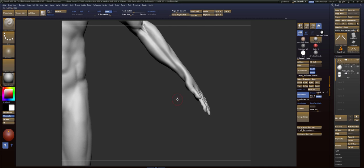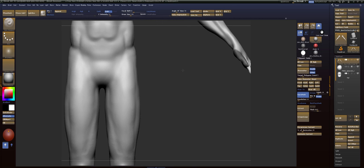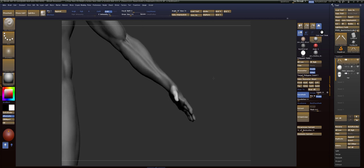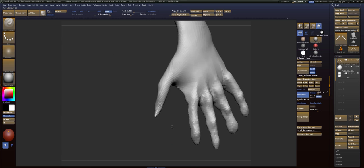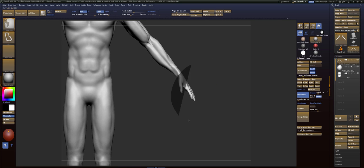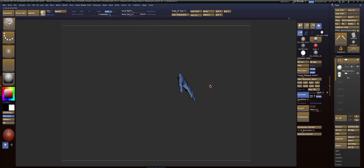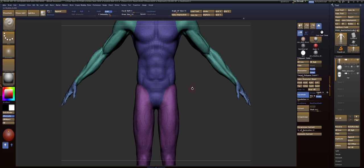What I'm going to do is relax the thumb a bit — I still have my mask lasso. I'm going to feather that and rotate it down a bit. We're going to fix some of these shapes before we move on to zero meshing. So we're going to mask this off, press Ctrl-W, get our hands only — I only want to work on one hand. So what I'm going to do first is mirror and weld, just to ensure the topology is the same on the left as it is the right.